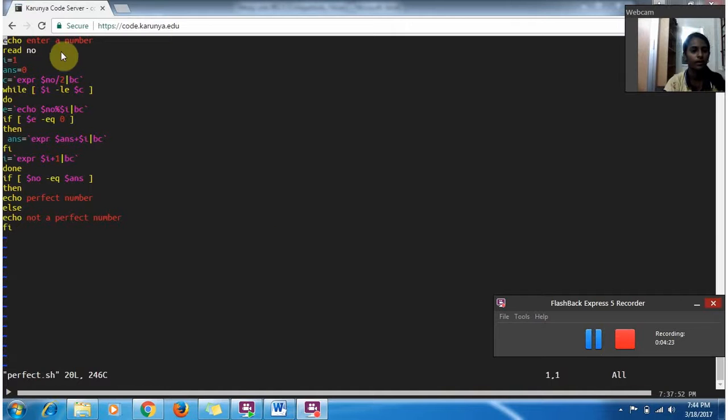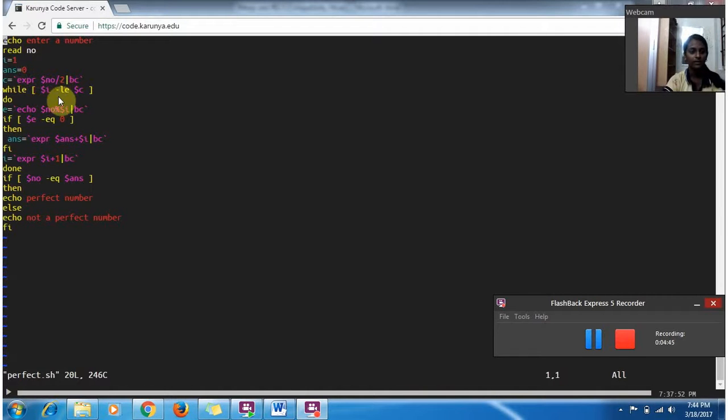In this I'm entering a number and I'm storing the value in the variable called no, and initially I'm giving i equal to 1 and answer, that is ans, equal to 0, and in the variable called c I'm doing a calculation, that is divide n by 2, and I'm storing it in c.